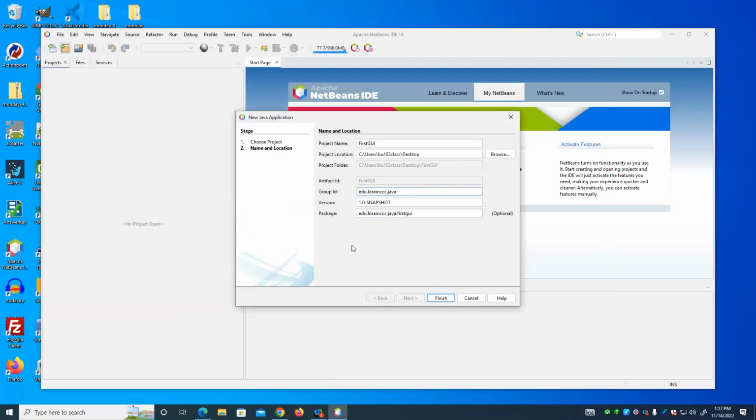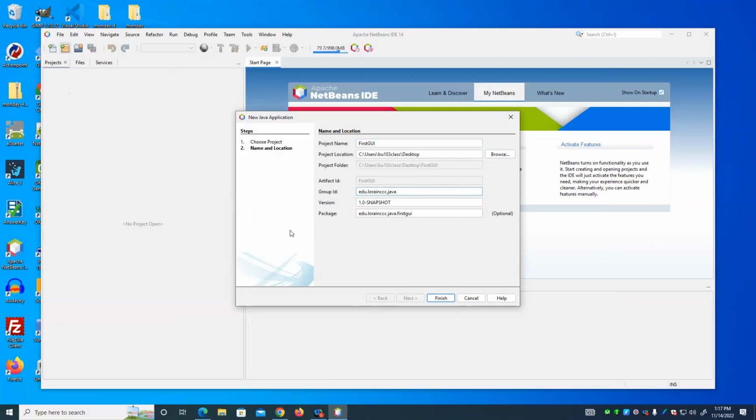This is known as the reverse URL. There is only one lorainccc.edu in the world. So as long as I use that for my package names, I shouldn't have any possibility of running into interference with anyone else's package names, because they should be using their URL.